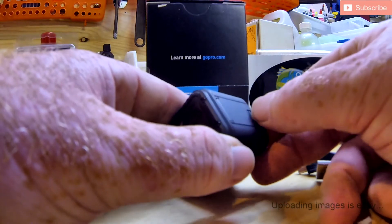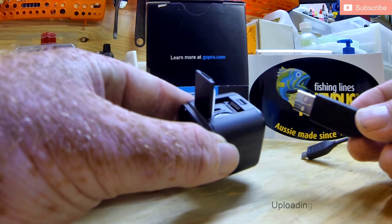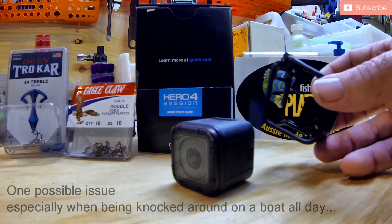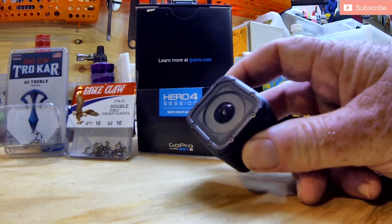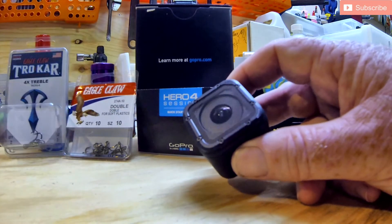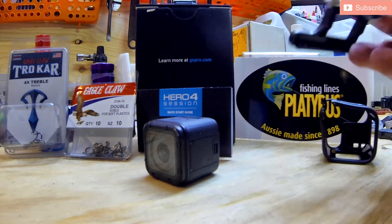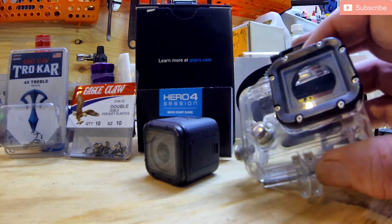You should be able to just open the side door, plug in your little cable, put it into the USB on your computer and it will import everything. Because it only comes like this without a separate case, there's nothing to shield the actual lens cover from becoming scratched. There are a number of little bolts around there, and I'm unsure whether you can order a replacement — essentially once that's scratched or marked in any way, you can't replace it at the moment as far as I'm aware. If you're using another separate mount and that gets scratched or dented, you can just go and get another one, though they're a little bit pricey.